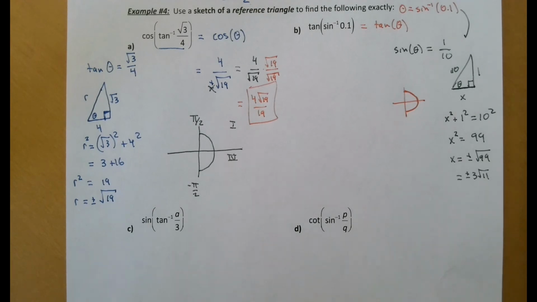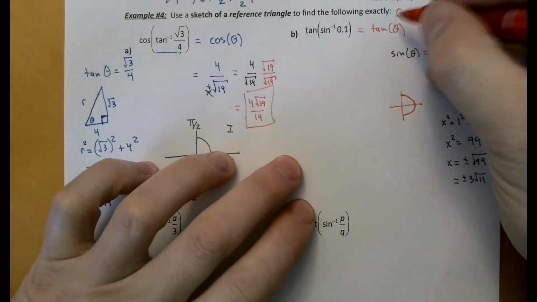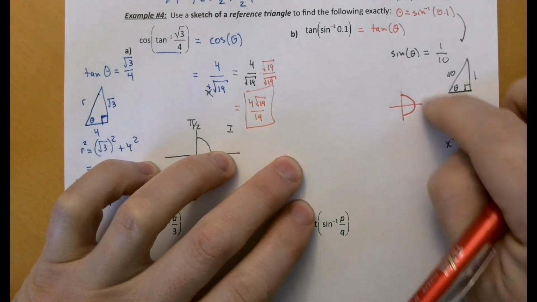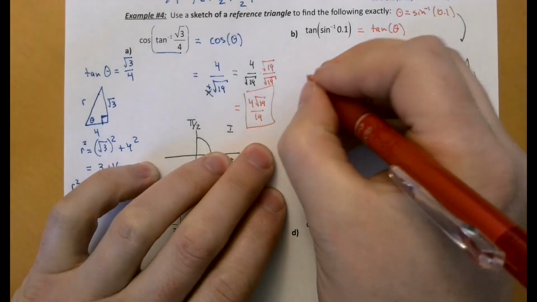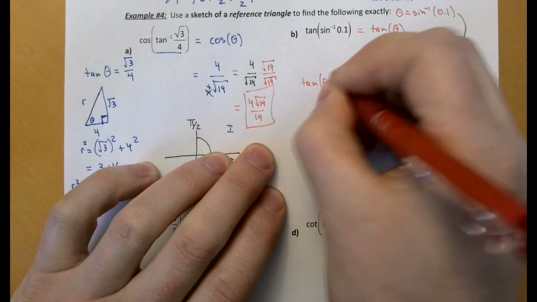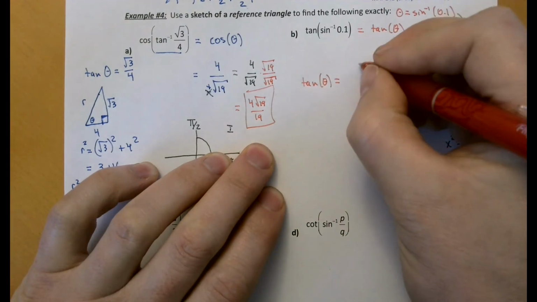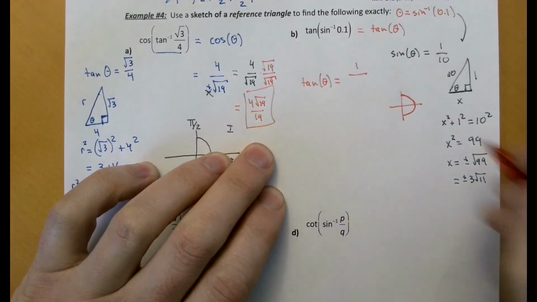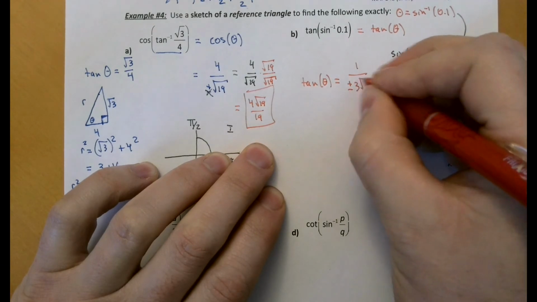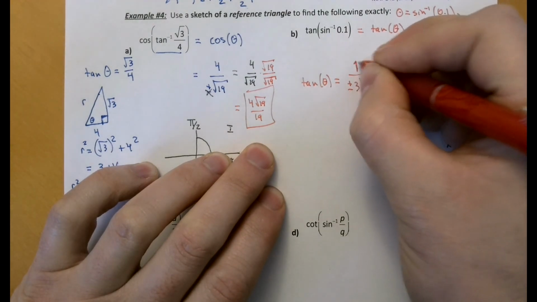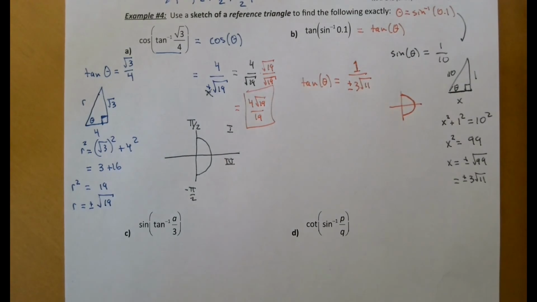So let's go ahead and write tangent. So tangent of this angle, this triangle applies to tangent, is going to be the opposite value over the hypotenuse. So that's, again, plus or minus 3 squared is 11. So we have to come up with an argument as to which one of these could we ignore.